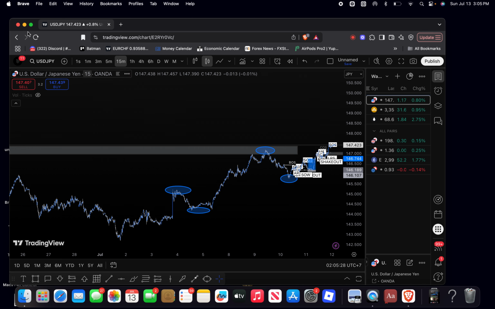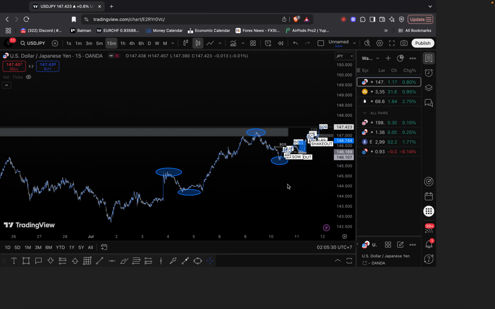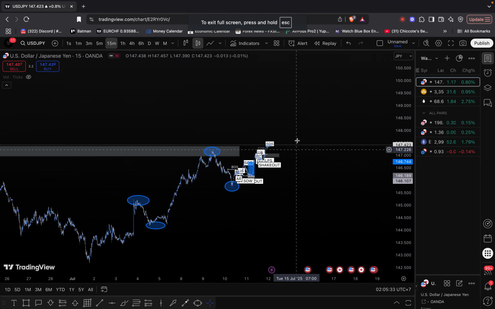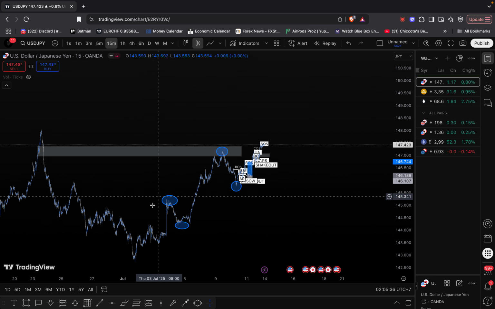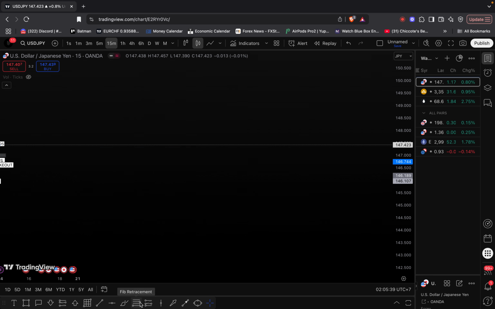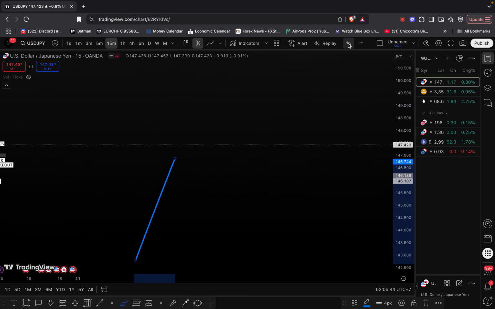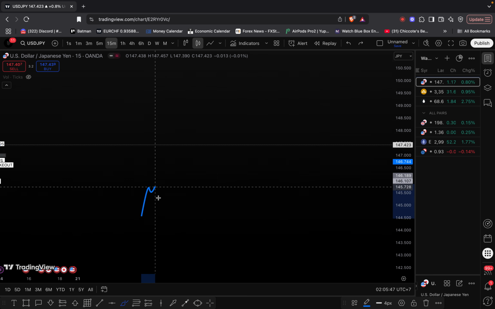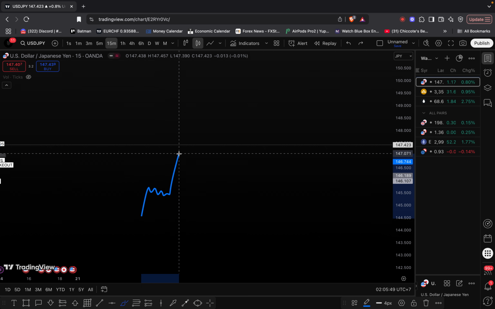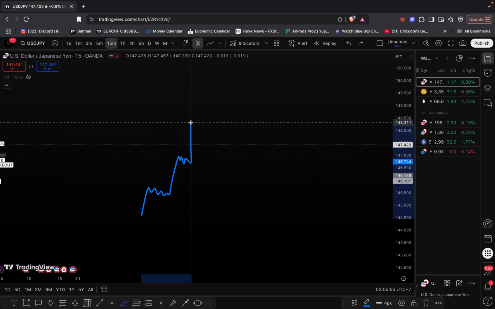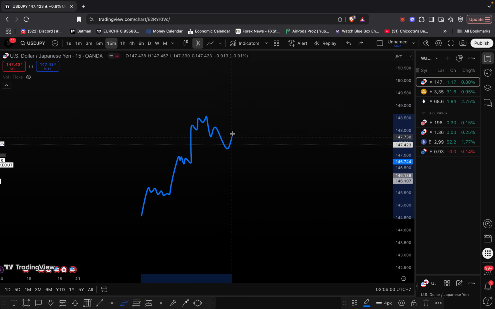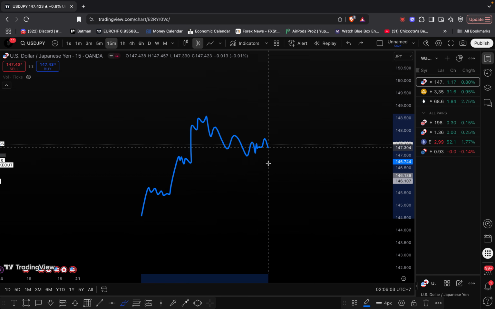Okay, so the first thing we're gonna do is go on full screen and look at UJ. The first thing I do when I'm trading Wyckoff is understand that Wyckoff is a market cycle. When the market's going up, we have markup, schematic, coiling up, impulse, which is that markup, consolidation, markup, and then we have that distribution, right? Red distro, and that's how the market cycle works when you're trading Wyckoff.